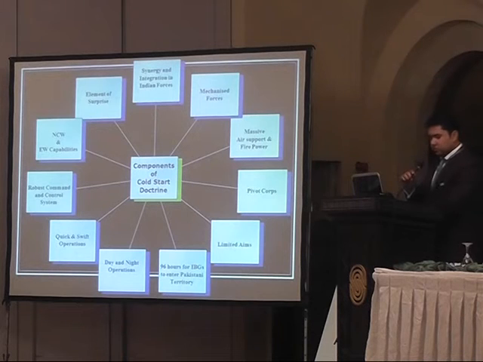First of all, India must have synergy and integration among its armed forces. Along with that, India must acquire mechanized forces. India must have massive air support, the latest jet fighters, plus pivot corps. We'll discuss pivot corps in the next slide. Aims under this doctrine will be limited, so there's no intention to go and capture Lahore or Sialkot. Aims would be limited: just hit and capture some area. The time frame, which different analysts have already discussed, is about 72 to 96 hours of action. These operations would be quick and swift, supported with a robust command and control system, network-centric warfare capabilities and electronic warfare capabilities to achieve the element of surprise against Pakistan. All these capabilities are required. Only then can India effectively operationalize its Cold Start Doctrine against Pakistan, and any missing link would be of no use.